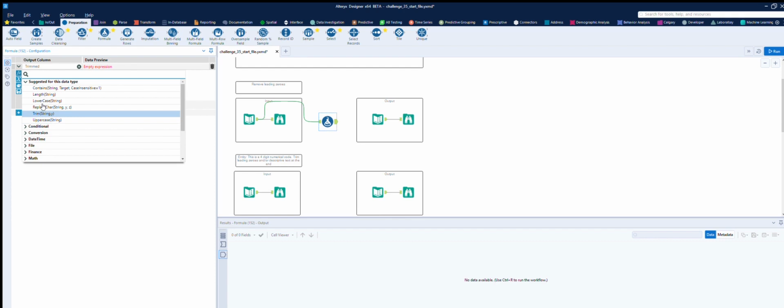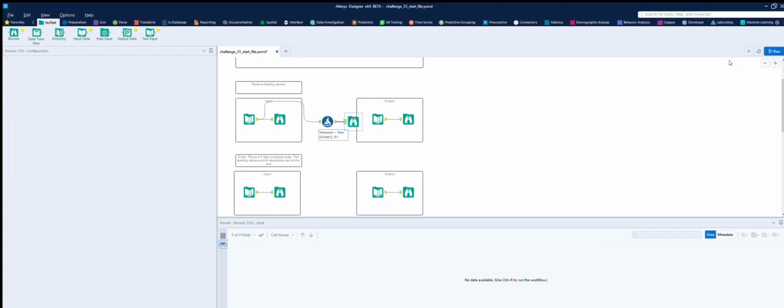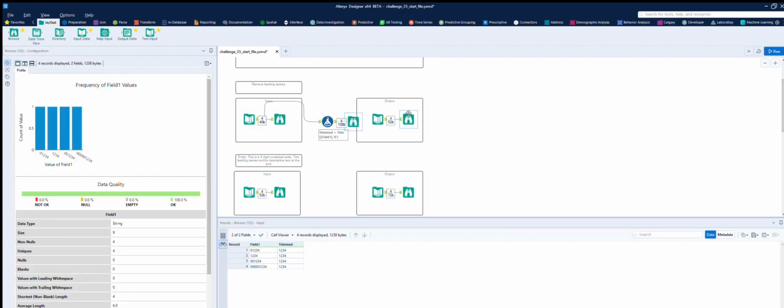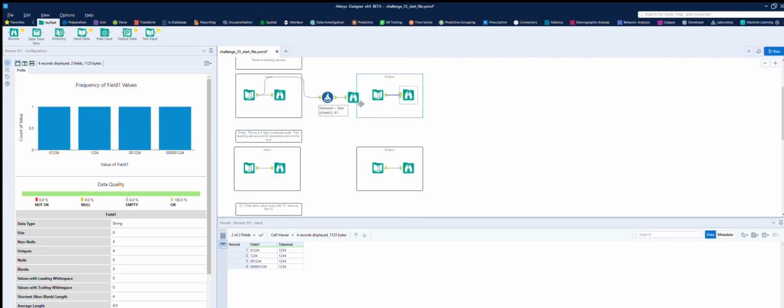Trim removes y from the beginning and end of a string, so we can just do that. I guess it's the one that's suggesting we do, so we do field and then we do 0. This is a string, so I don't know if it needs to still be a string. Let's just take a browse at the end so we can complete that one. That's the same as the output that was originally there and the one I've created, so it's pretty good. So that's that one done.